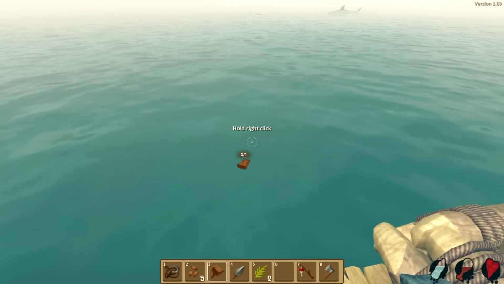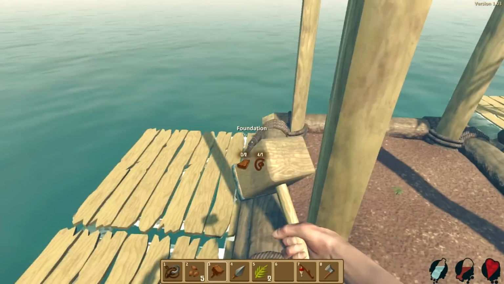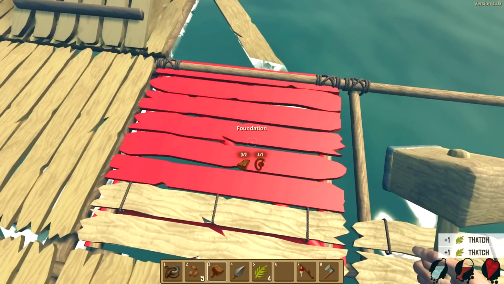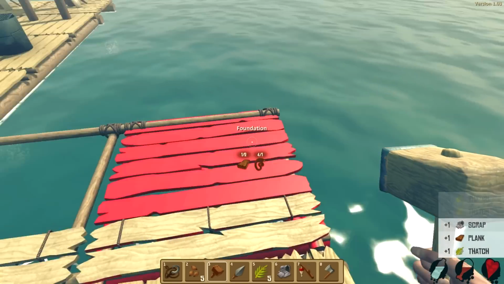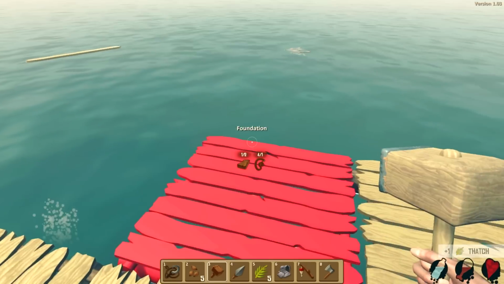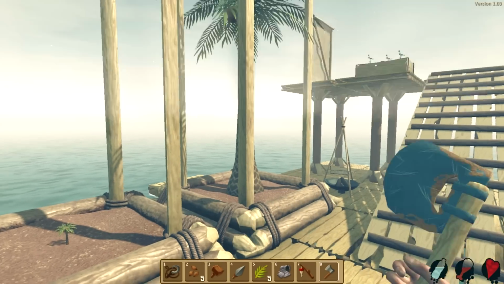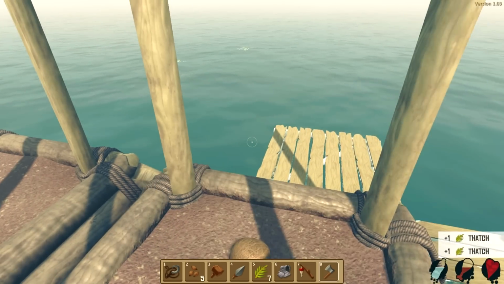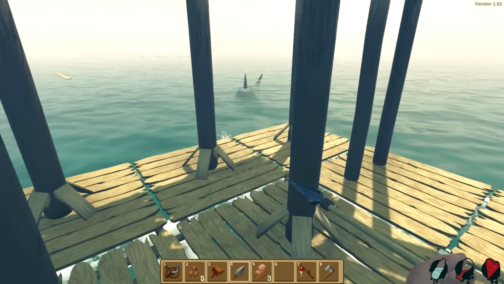I think what we need to do, though, is make some more of these foundations just so that this seems a little bit safer. There's some palms here. Beautiful. Foundations, please. We're still a plank or two short. Maybe we should chop down this tree. We didn't even get any planks from it. Just thatch.